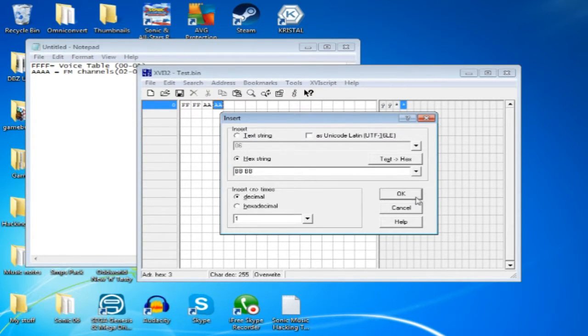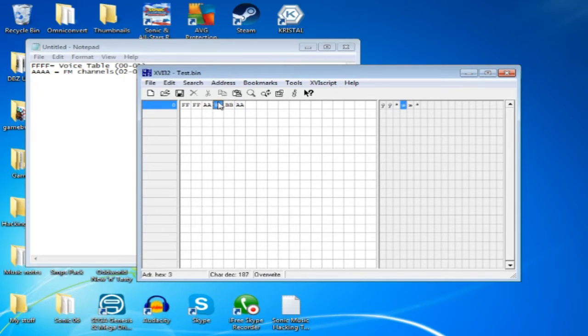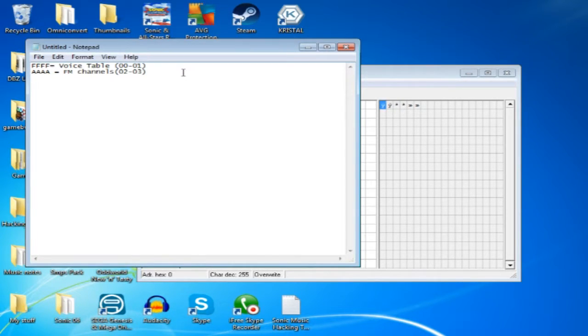BB, BB. Again, I keep doing this wrong, but never mind. It'll work itself out. So let's do that. BB, BB equals tempo. There you go. Keep it short. Well, that's byte 4 to byte 5.